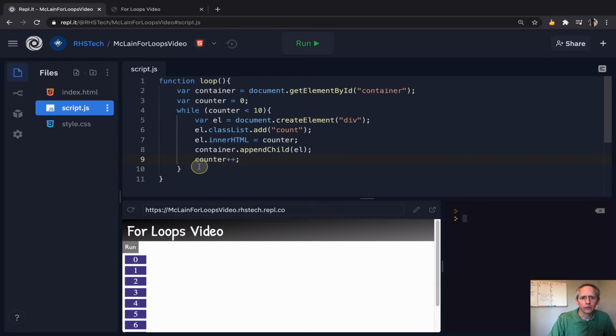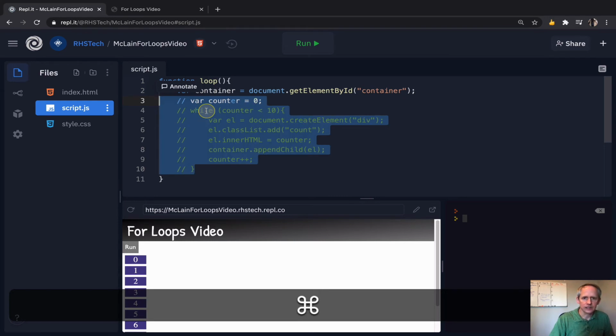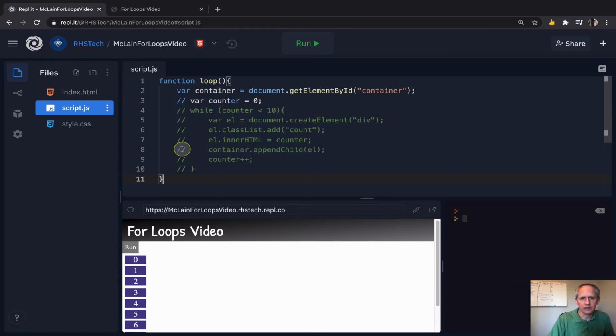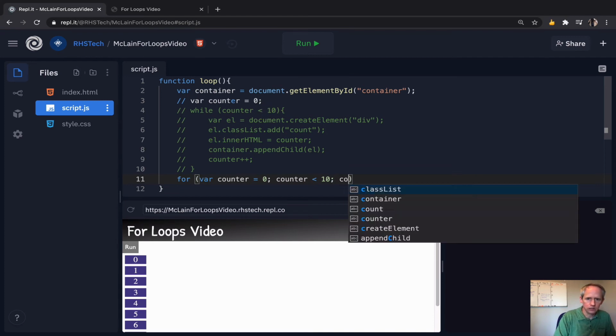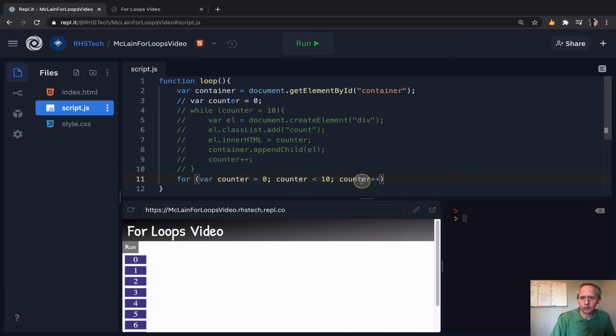With a for loop, what I'm going to do is go ahead and comment all this out. Command slash should do that. We get slashes across all of that stuff. It's a little strange that the coloring didn't work here, but it's for real. So I can put all of these things that are working together. Here I've got my initial value, here I've got the condition, and here I've got my increment, how much I'm changing by, in this case 1 with that plus plus shortcut. So var counter equals 0, that's this line right here. Counter is less than 10, that's our condition. Counter plus plus, this is our increment or our change.